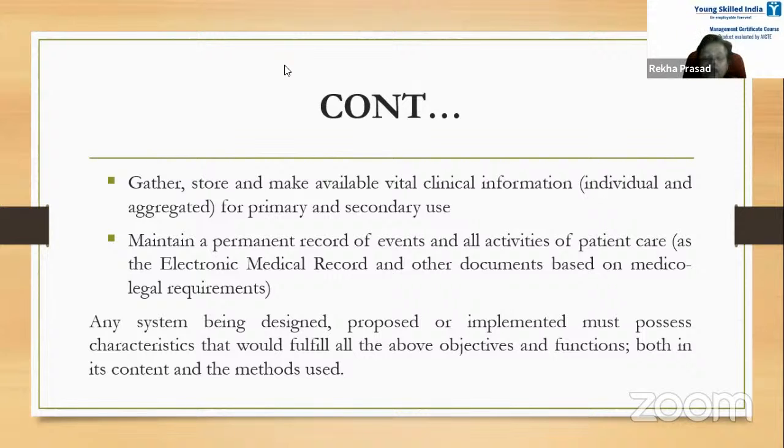Any system being designed, proposed or implemented must possess characteristics that would fulfill all the above objectives and functions. तो ये functions और objective को दिमाग में रखकर ही you have to design the system. So the objectives are met by these various functions, both in its content and methods used. क्या आप मेथड यूज करेंगे, क्या कंटेंट होना चाहिए आपका डेटाबेस का, तो ऑल दीज थिंग्स यू हैव टू कीप इन माइंड. द ऑब्जेक्टिव्स, आपको किस लिए आप ये काम कर रहे हैं और इसको अचीव करने के लिए आपको क्या क्या करना है.